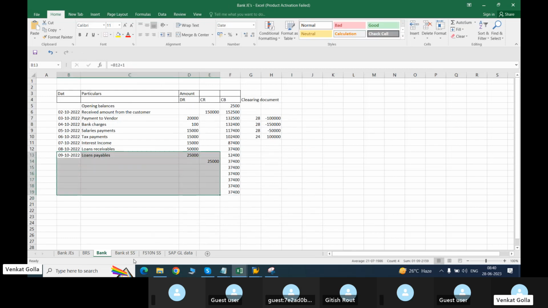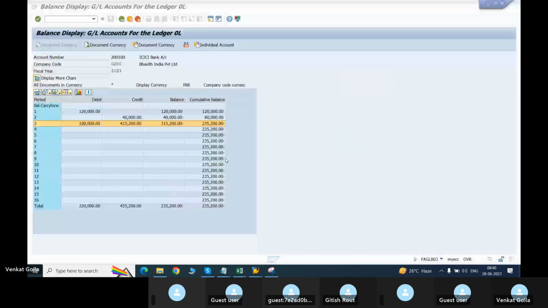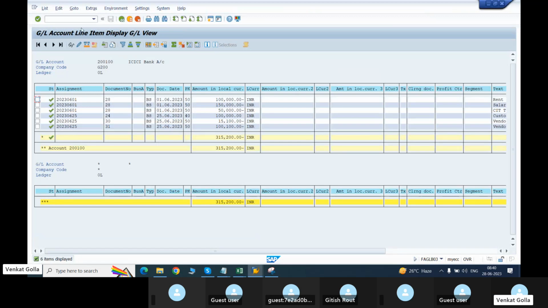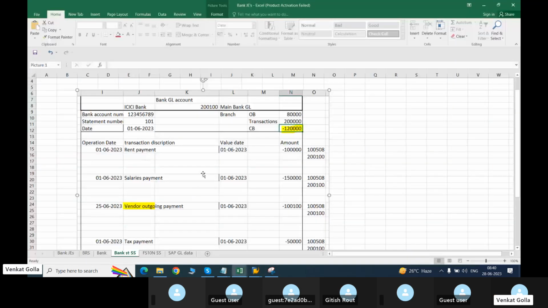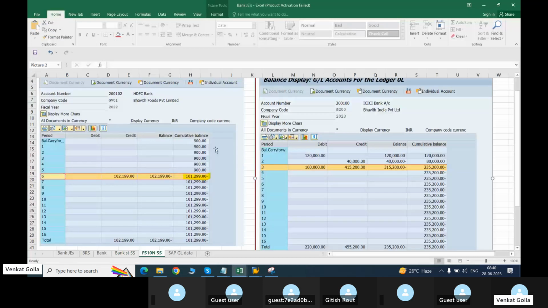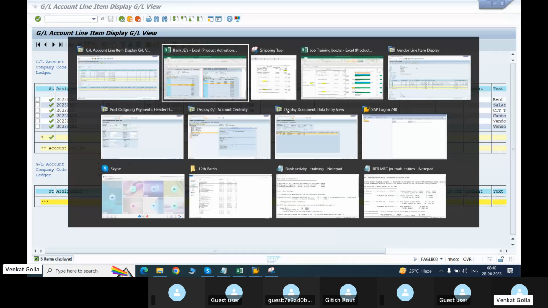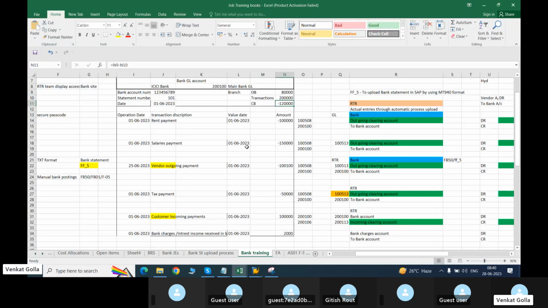each transaction-wise you will download the data. You will download this data for today, this month, and extract this data and do the VLOOKUP with the help of document number or reference, to identify which transaction is in the bank statement but is not posted on our SAP side. One common unique variable you need to identify.